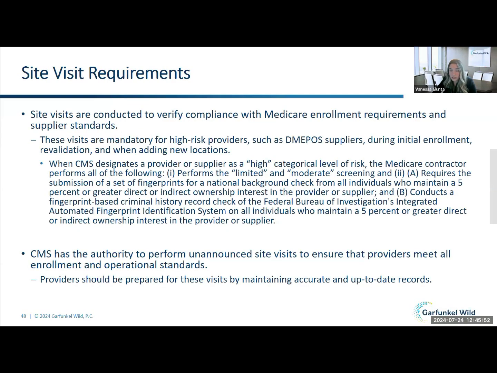So we're going to just turn to site visits. Site visits are done to verify compliance with the Medicare enrollment requirements and the supplier standards, and they're mandatory for what's considered a high-risk provider like DME POS pharmacies during initial enrollment, revalidation, and whenever you add a new location. And when CMS labels a provider as high risk, it means that they're going to perform several screenings, including fingerprint-based criminal history checks for folks with significant ownership interest. And you want to be aware that CMS can perform these unannounced site visits.